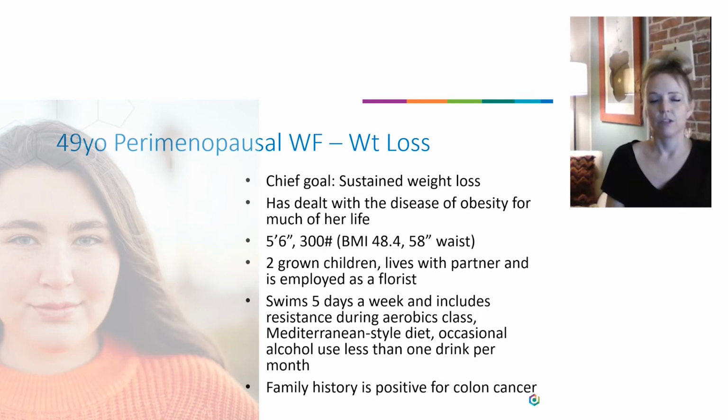She's 5'6". She's 300 pounds, and she's always been in this 300-pound territory since she was a teenager. Her waist is 58 inches. She has 2 grown children. She lives with a partner, and she is employed as a florist. She swims 5 days a week, and she is busy. She includes resistance. She does aerobics. She's on it every day, and she's in the pool for almost an hour a day doing this.